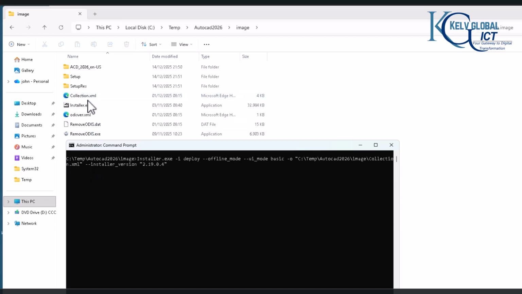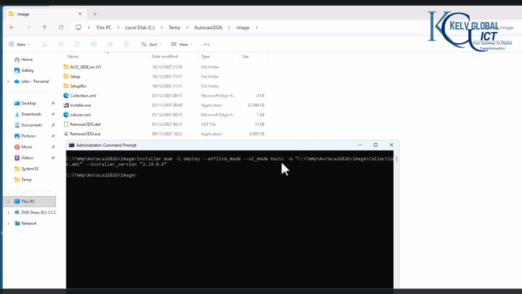Collection.xml. It's a Microsoft Edge file, and you can see we can open the file using Microsoft Edge or, for example, Firefox. So for the .xml, you need to place the version of that file. You can see the last command, which is install_version, and the version of the Collection.xml. So you may receive that message if this code is not complete. So let me first of all hit enter.